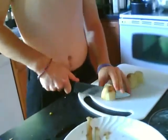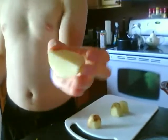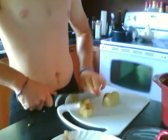I do that with both halves. Then you would have a piece that looks like this. Then I put it on the flat side again, cut it in half, hot dog style, one more time. Once you've done that, you want to throw it in the roast.